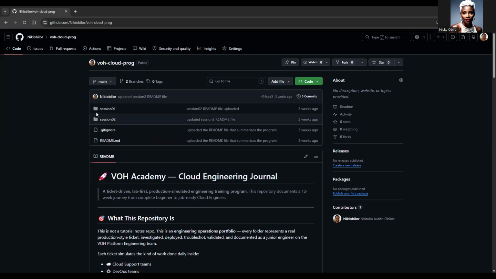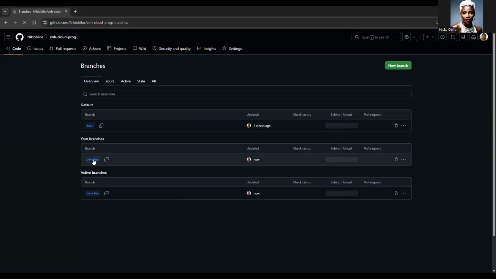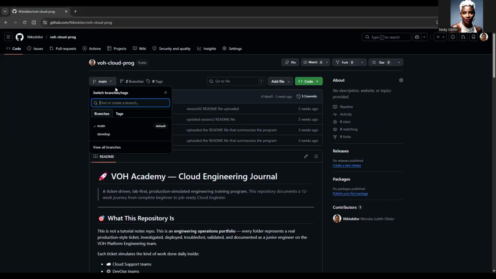Okay, so now I'm showing our GitHub account, the remote account. Before, we only had one branch, and now we have 2 branches. Let me click on that. You see now we have the develop and the main branch. And that was what we did from our CLI. You click down here, you see main and develop. Right. So let's continue and share my other screen, the CLI.